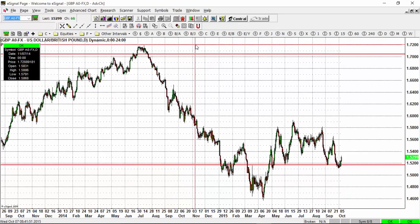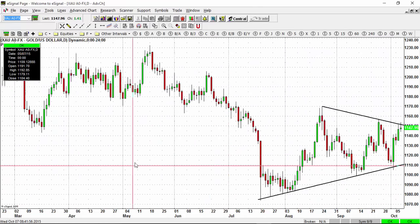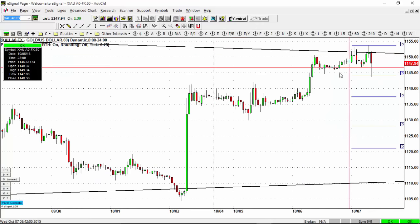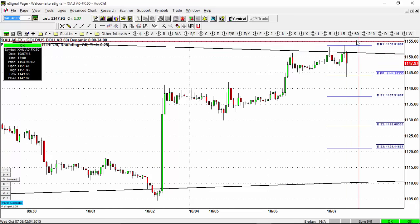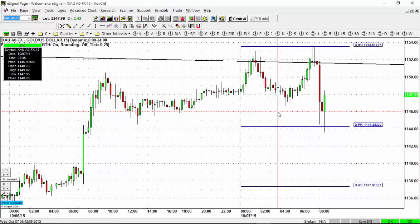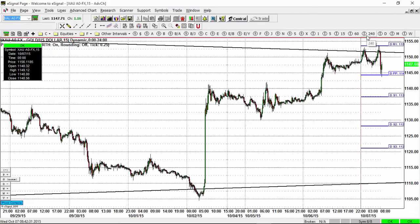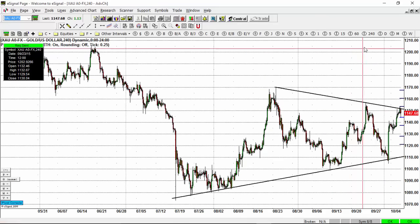Another market of interest is gold, where the market is in a consolidation pattern. The market traded up to trend line resistance earlier this morning and we see it pulling back. On the 15-minute chart, this is what we call a confluence of indicators — the market went up to the daily R1, and the daily R1 and this trend line were in close proximity. The market saw resistance and collapsed to the downside in the gold market. For day traders out there, that would have basically been a textbook day trade.